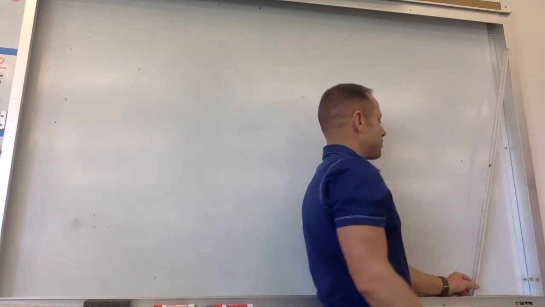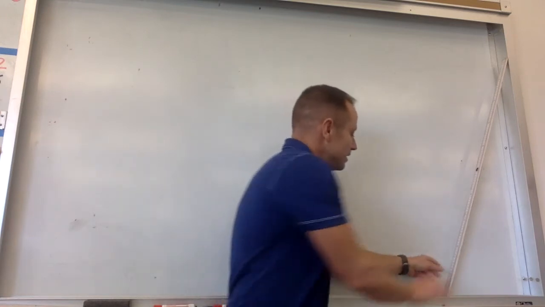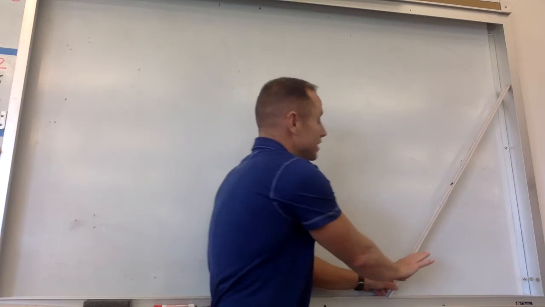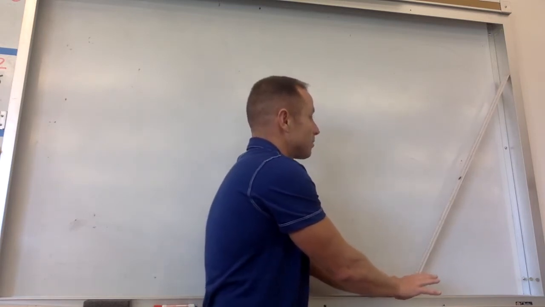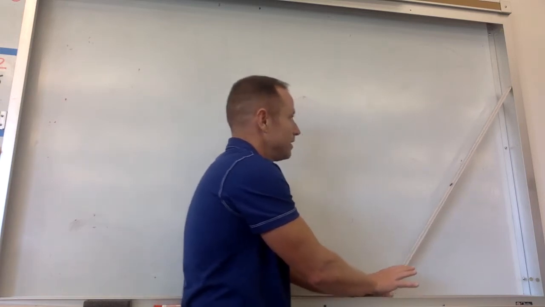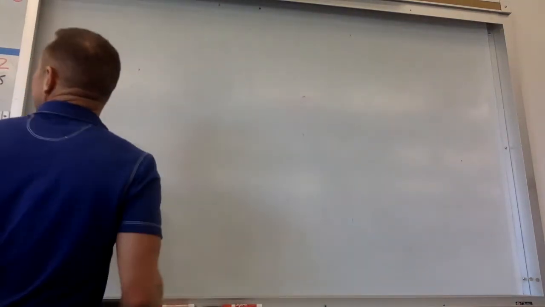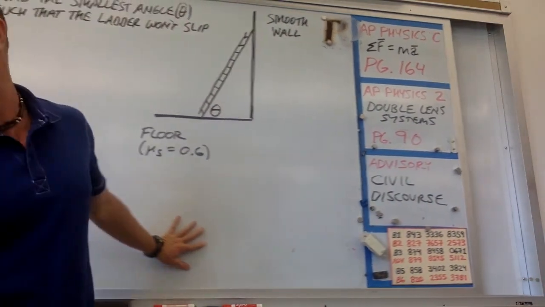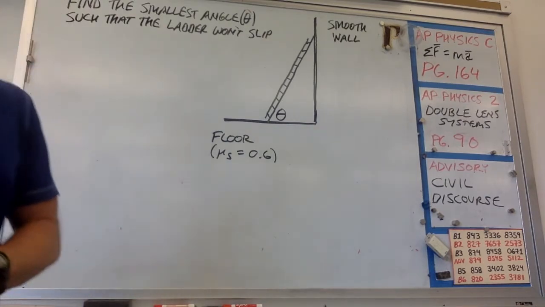So if you really want to be sure that it's going to stay, you want to put it way up like this. What we're going to do is look for how you would go about finding the smallest angle that you can get away with setting something up such that it won't slip. If you're working from my notes, it's on page 239, otherwise you can just draw a little picture of it.